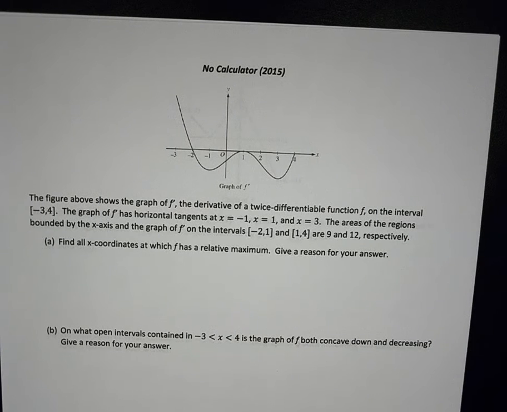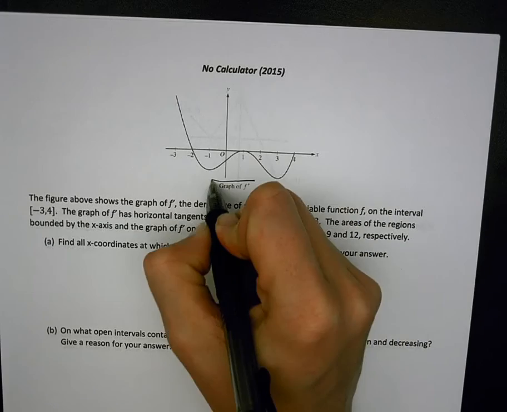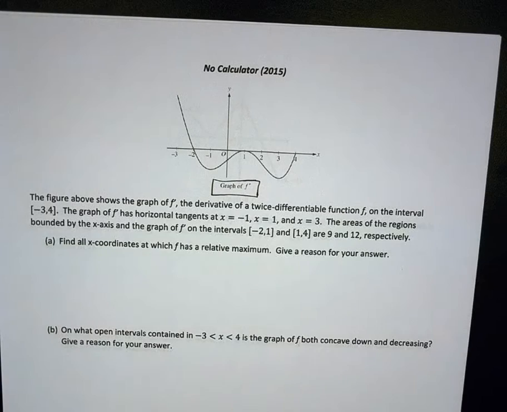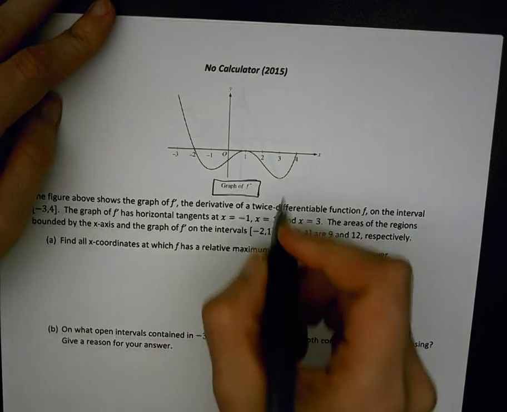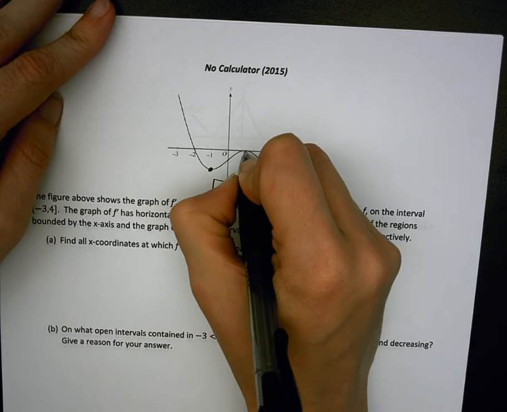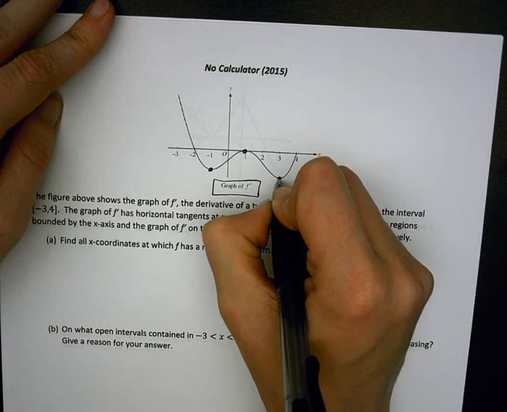Okay, so pause for a second. Pause the video if you need to. And what important information were we just given in that paragraph? Okay, well, important information. Again, pause the video if you're not done yet. We need to make sure we take note of what graph we are looking at. We are looking at f prime. We know that we've got horizontal tangents at negative 1, 1, and 3, which means that's going to be what I call those 3 points.